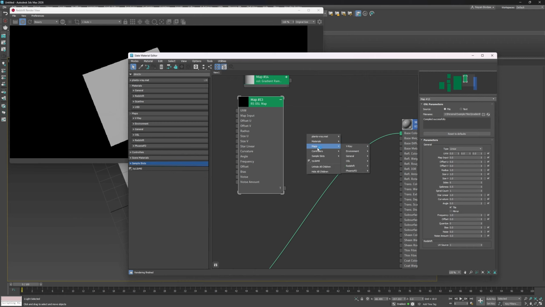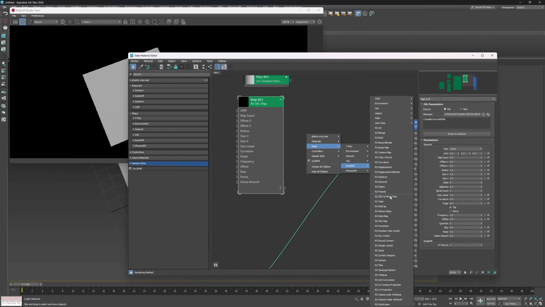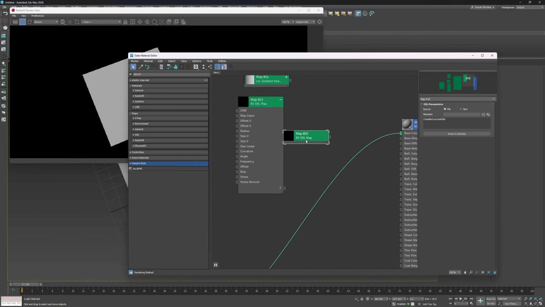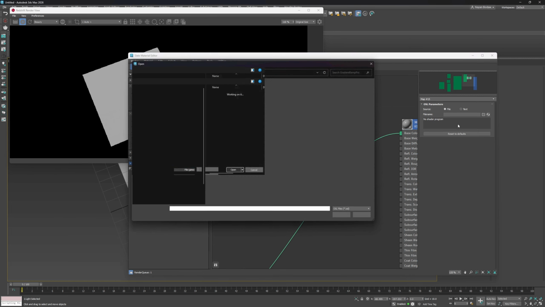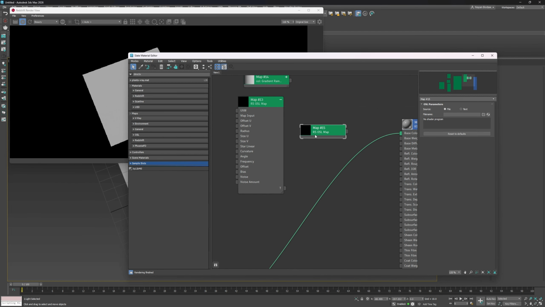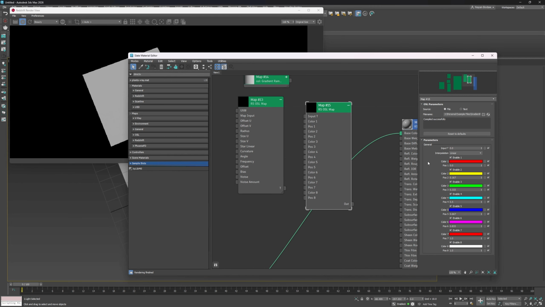Now if I introduce another OSL, which is a color ramp general, and this will just give something. Okay, so this is a color ramp I have generated.